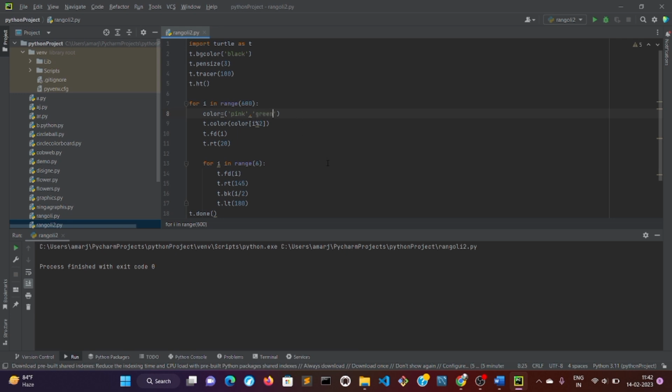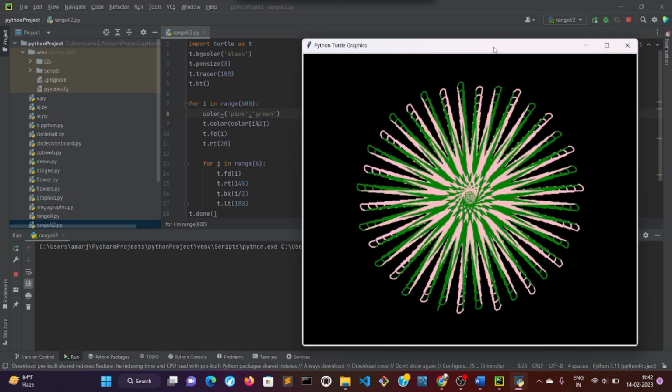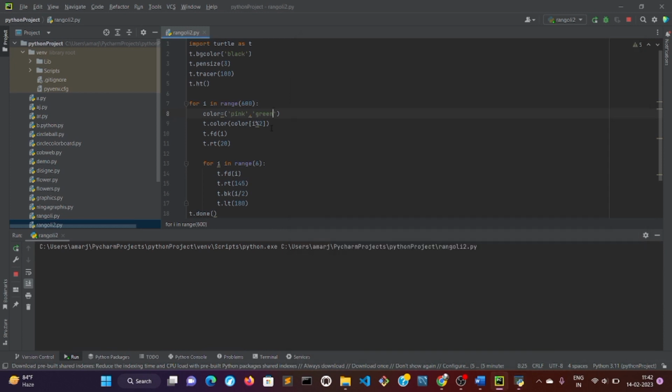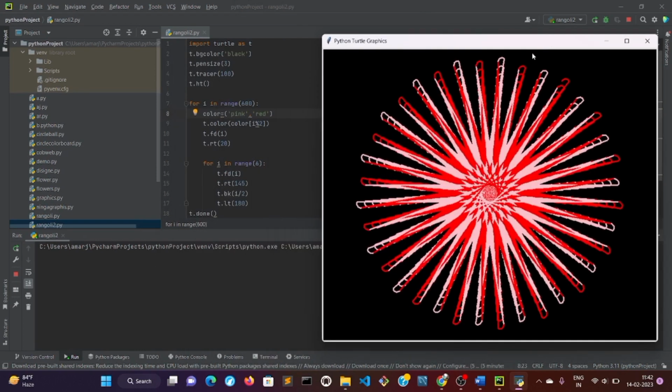Next, run. You can see it's very beautiful. You can change the colors. Here give green, yellow, red. I will give red next. Run. You can see it looks very beautiful.